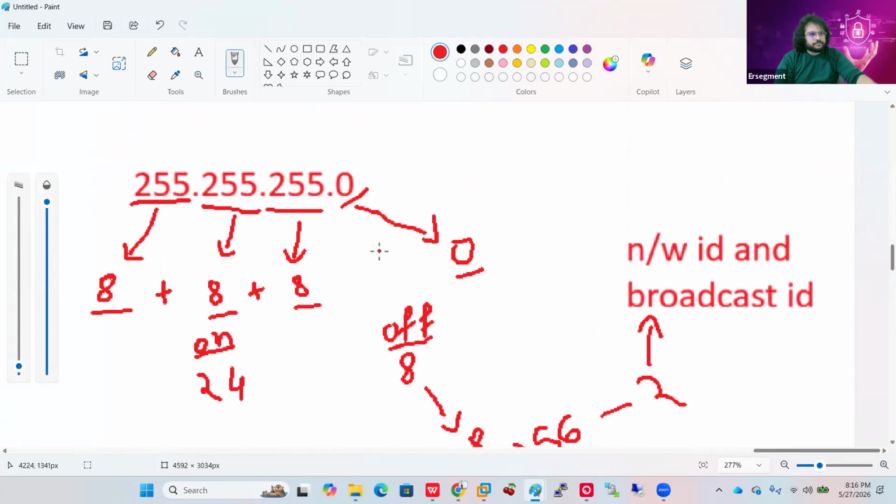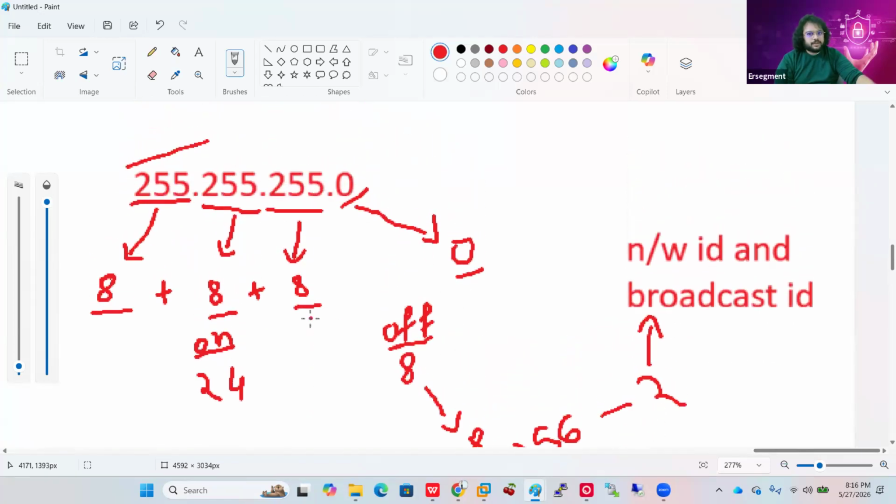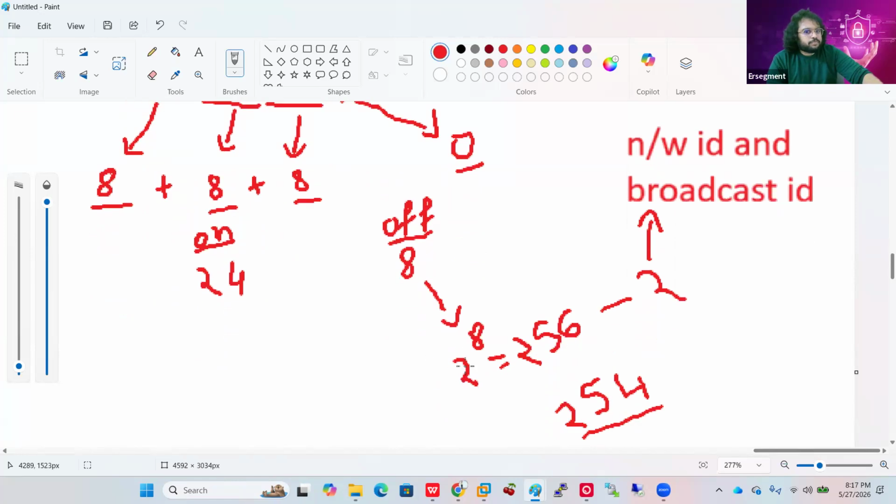Are you guys getting it? If you see this subnet mask in your network, your network size is 254. I'll repeat it. In order to get 255, you need to turn on all 8 bits, but in order to get 0, you need to turn off all 8 bits. So 2 power the number of bits turned off will be the size of your network.